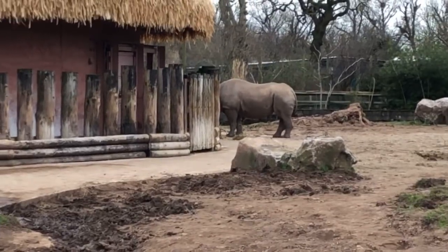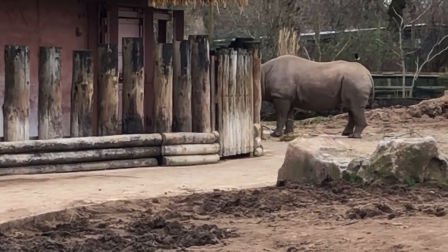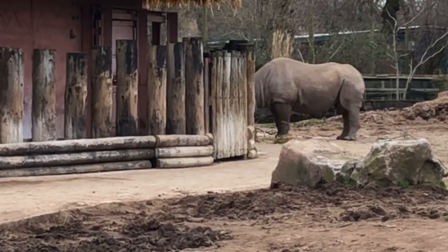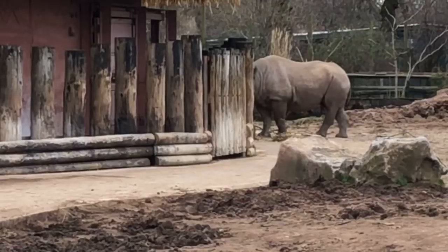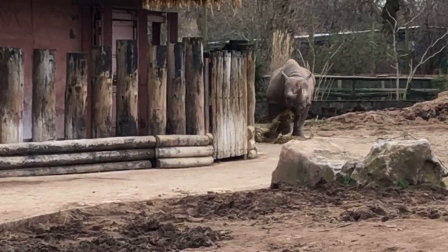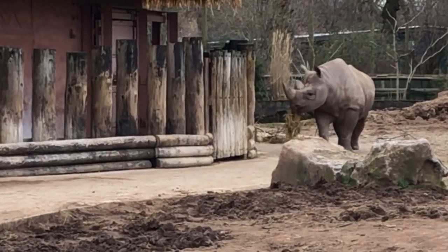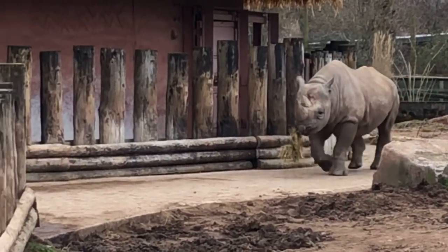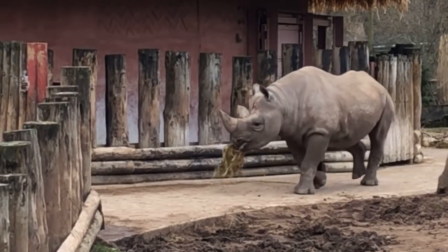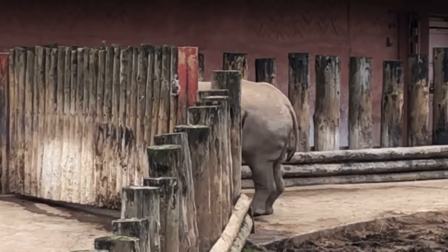So in these bomas, they'd get the opportunity to search for different foods that are out in the African bush. So foods that are safe for them, they learned what's not safe for them. And then one day the gates would have been opened and the animals could come back at night whenever they wanted to. And then slowly, slowly, they'll just be left to go out into the wild and not have to return to the bomas. Hopefully this is something that can continue in years to come with more rhinos going out into the wild. So Gabe's future offspring could potentially be up for re-release, which would be really nice.